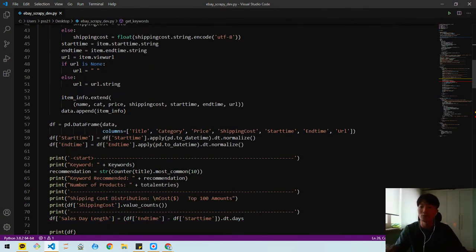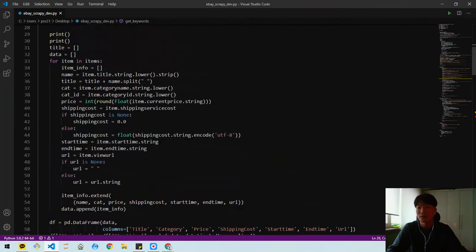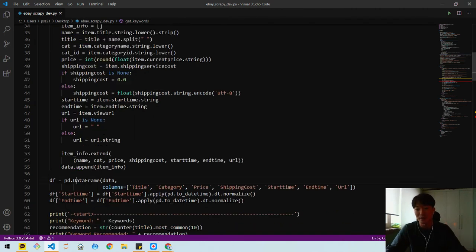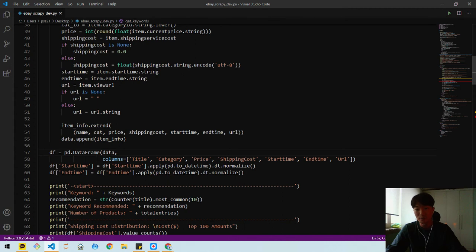And then we make the gathered list of data, the whole data, into a pandas data frame. And the columns should be the same as here: name to title, cat to category, the same as here.